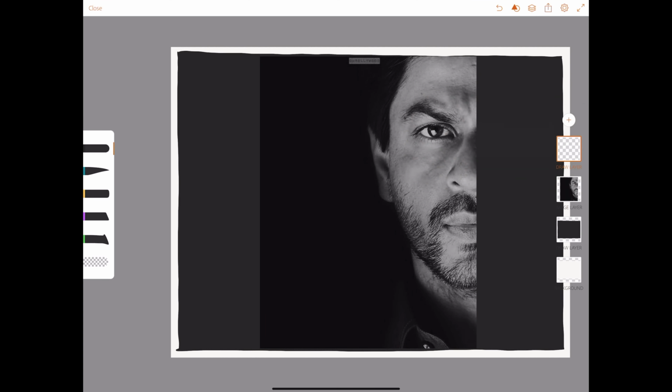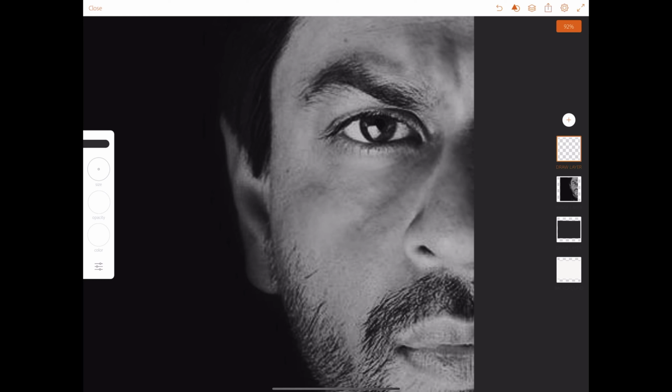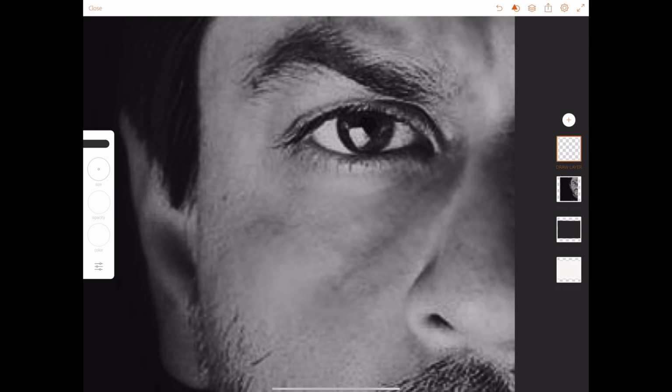Let me make a new draw layer, and there I'm going to select my brush, which is white in color. After that the opacity should be kept maximum and the brush point reduced to minimum, and all the white glary parts of this picture I'm just going to scribble right now. As you can see, there is no particular pattern, just scribbling the white areas of the picture. So I can see this white area of the eye.